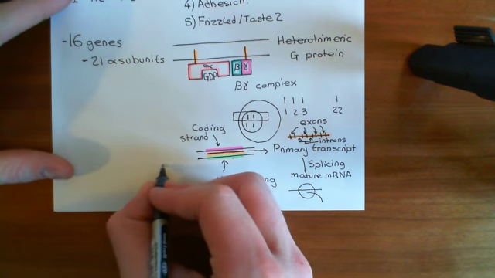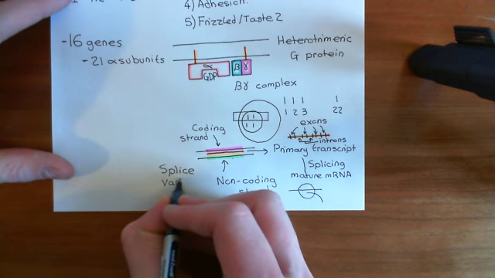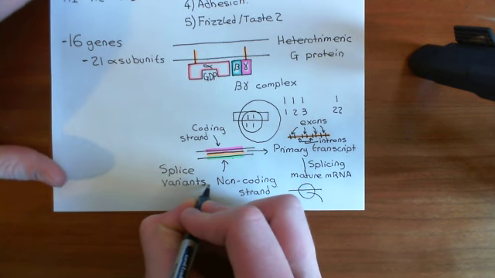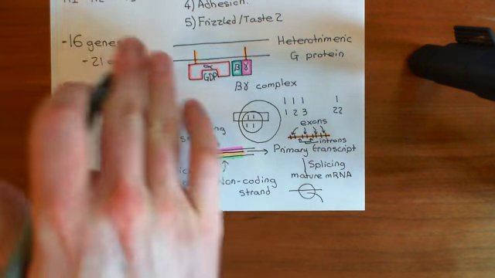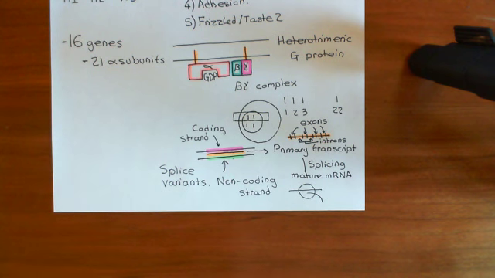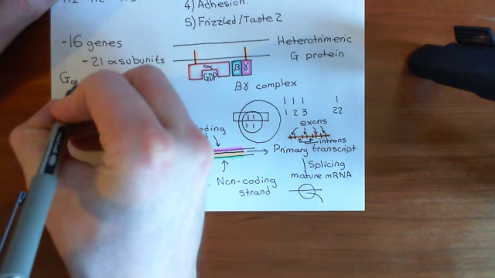Okay, and these different proteins that are produced by a single gene are called the splice variants of that gene, or the splice variants of that protein. Okay, right. So that's how we go from 16 genes to 21 alpha subunits. Basically, some of the genes have multiple splice variants, so it's not just some bizarre anomaly here. Okay, so let's now talk about the different alpha subunits for heterotrimeric G proteins. Okay, so they are classified into certain families. Okay, so there is the G alpha S family first.